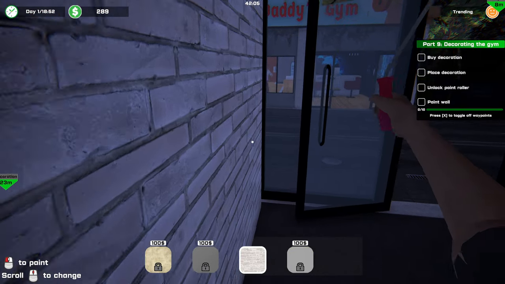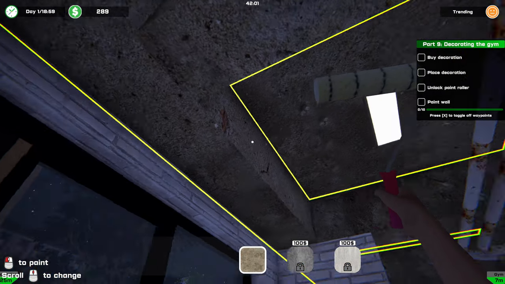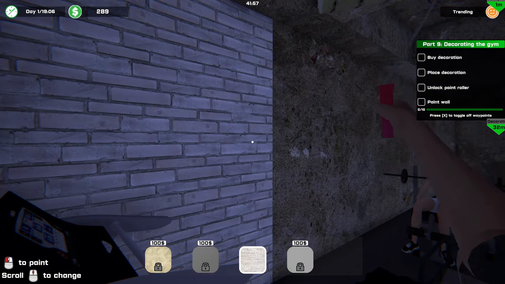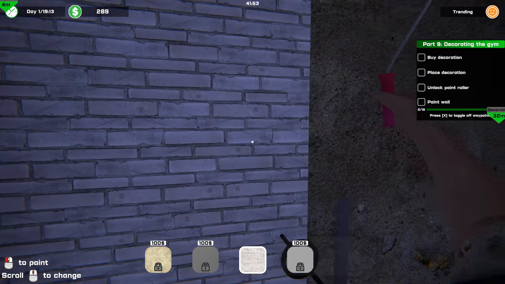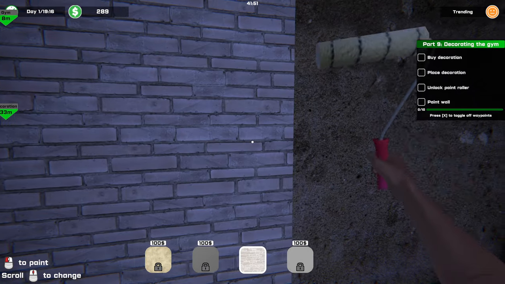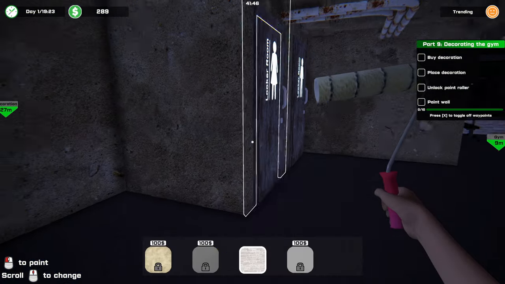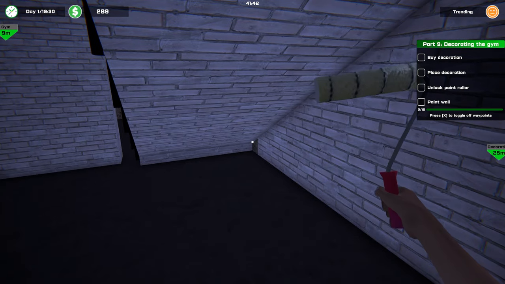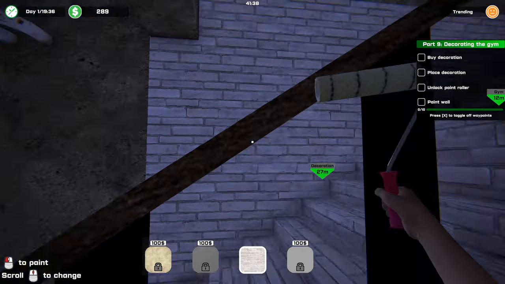There must be some lights somewhere, surely. We must be able to buy lights. Can we not paint the ceiling? The ceiling's really letting it down, particularly the rusty pipes. All right, I think that's about as far as we can decorate. I don't think we're allowed to go through there, no.